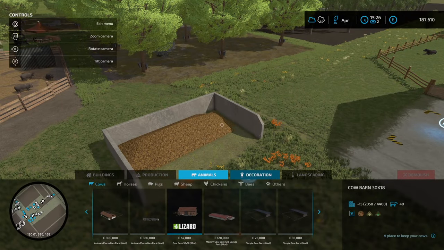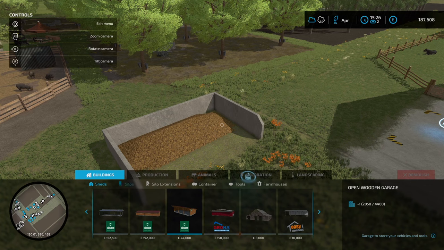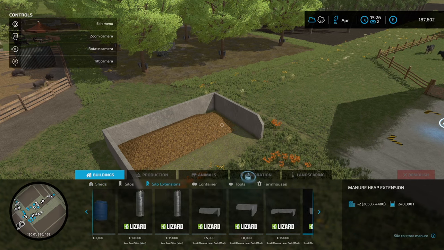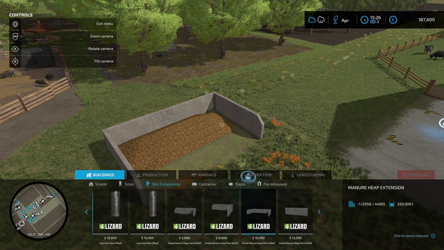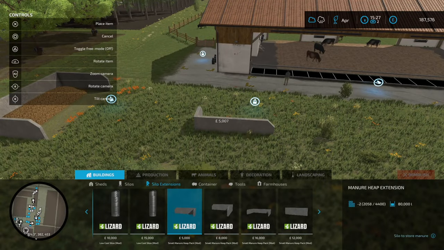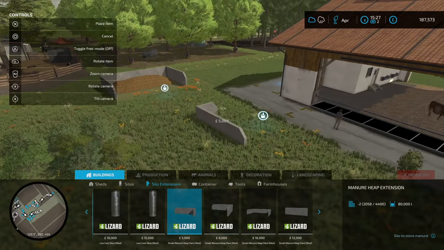So if you go to buildings, silo extensions, there are plenty of base models, but I like these mods, the manure heap extension. This is 16,000 and holds 220,000 litres. This one holds 160,000 litres, and this one 80,000 litres. There is plenty enough there. And all you do is just make sure it's close by, and then press and close it down.